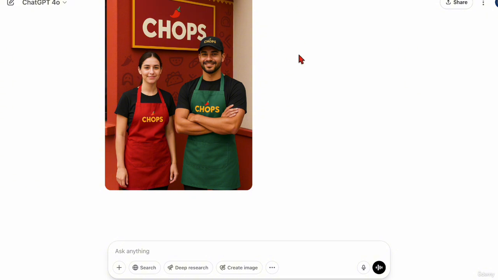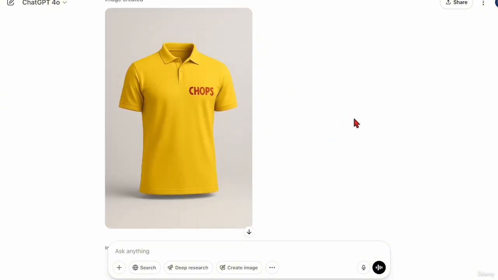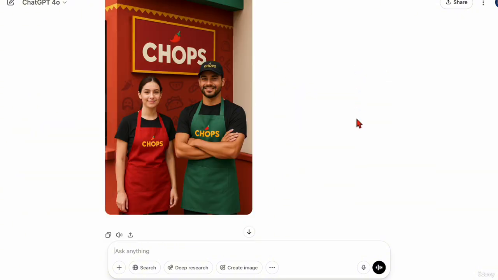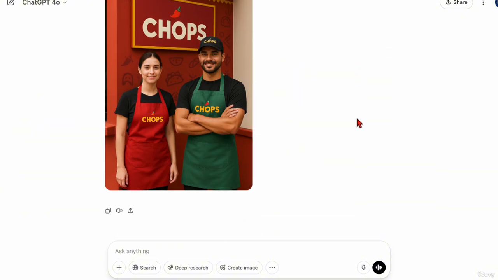We have gotten to a point where we've actually created the uniform for the staff for such a project. But we need to see how this project looks like in reality. So at this current stage, we're going to create the signage.